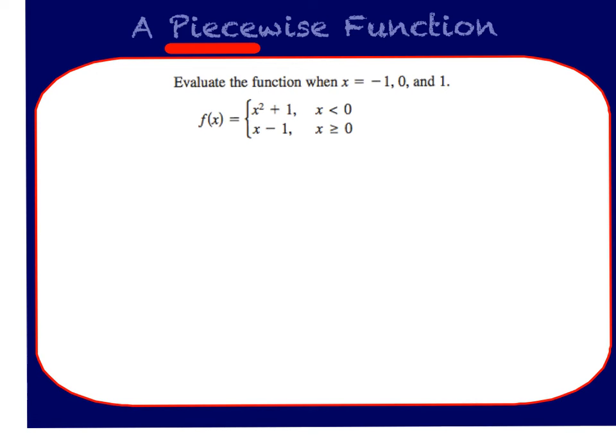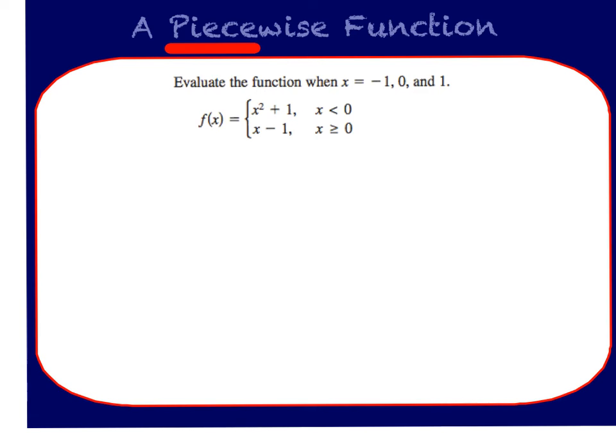Here's our first look at a piecewise function in this class. All right. Hopefully we'll get to more piecewise functions as our years go on. But why is it called a piecewise function? Because it's made up of pieces of an equation. And they actually have domain restrictions on it. So this is when it is what? Less than 0. This is when it's greater than or equal to 0.